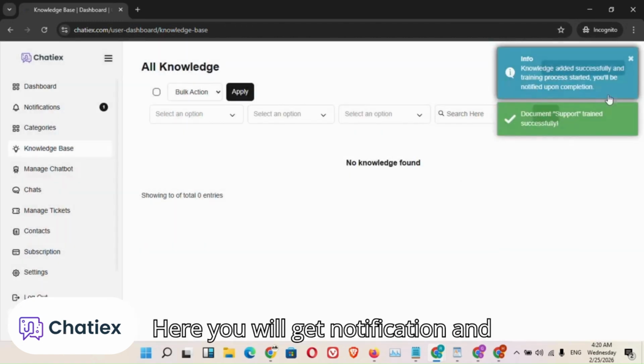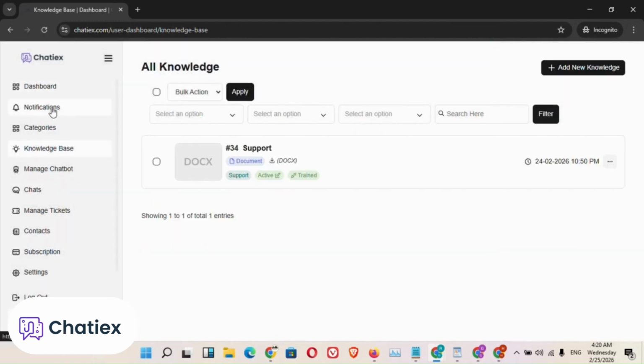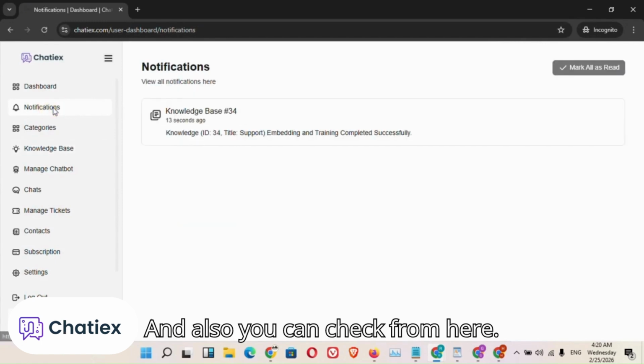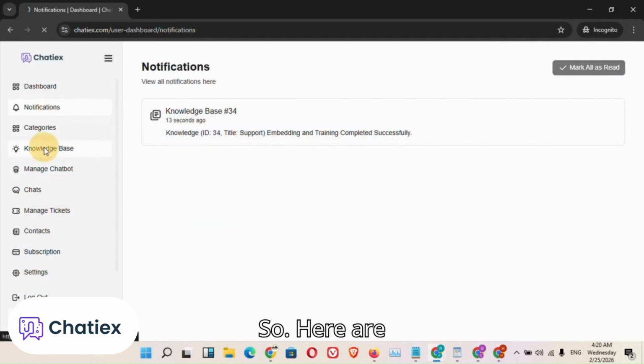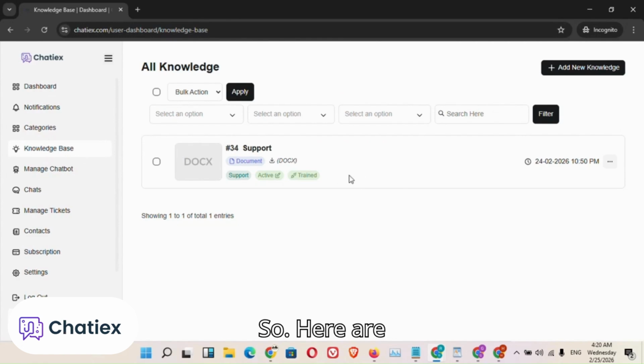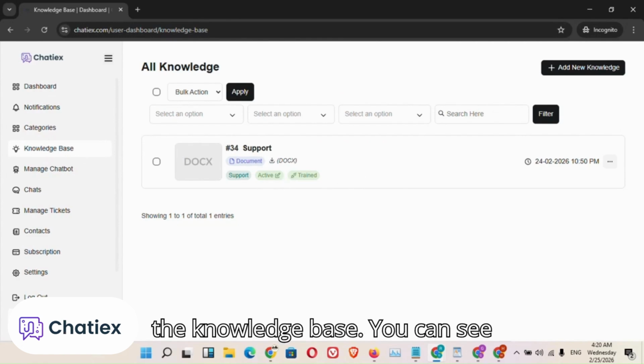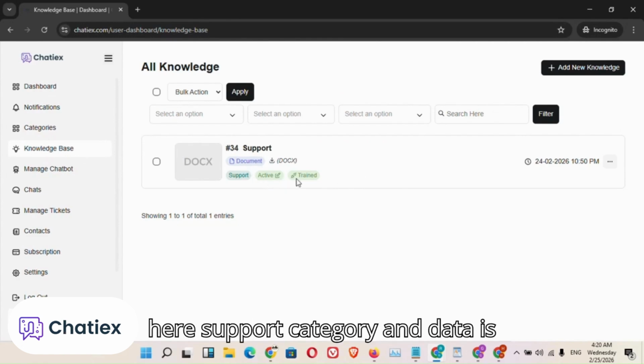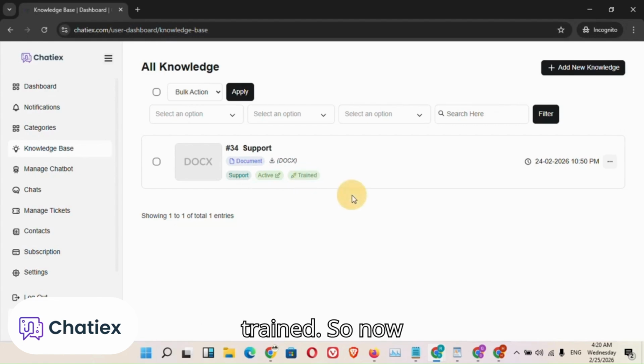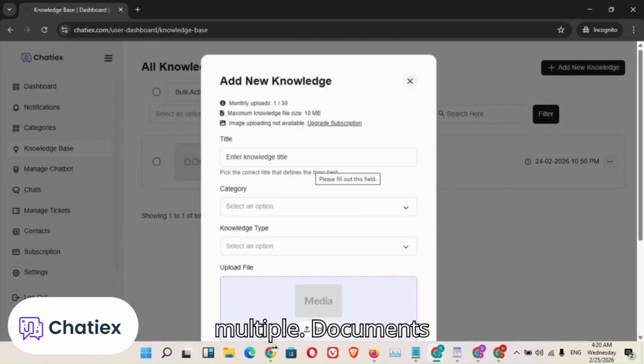Here you will get a notification and also you can check from here. So here is the knowledge base. You can see here support category and data is trained. So now you can train multiple documents from here.